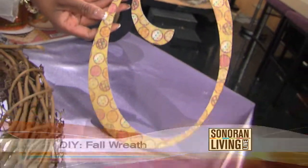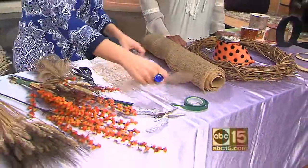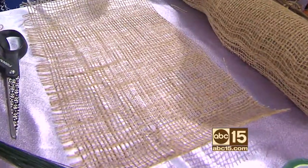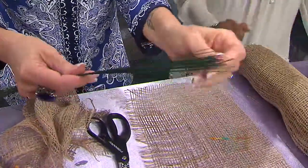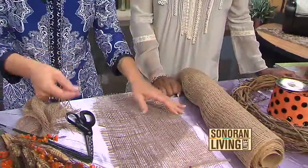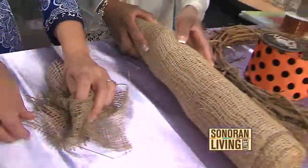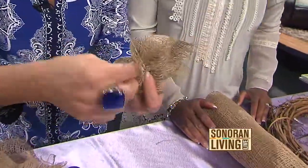Okay, so I'm going to show you basically how to put this together because it's really easy. All I did is roll out a piece of burlap and cut it. It doesn't have to be a perfect square, but this is my favorite part right here. This is my version of sewing. I'm going to take some floral wire, and it's really super thin, and you just take your burlap and scrunch it up just like this. You can buy burlap just in the roll, and it's really cheap. And then you just use the wire like a needle and thread.